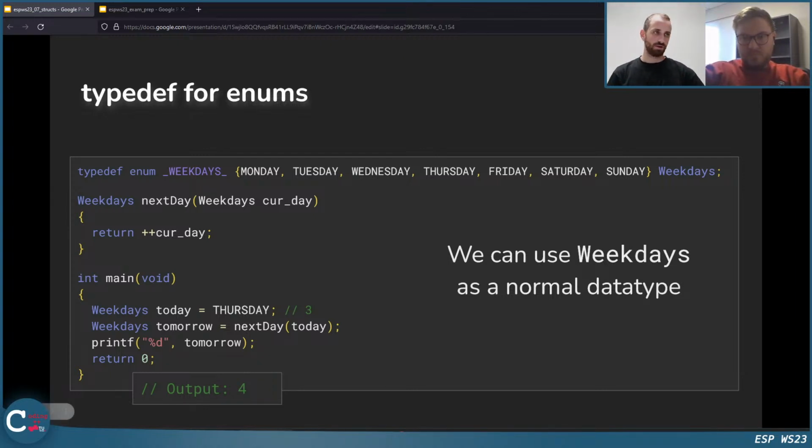So we can really work with them as if they are data types, and that's very, very useful because it is so much easier to read, in my opinion. We know that this program is about days of a week, and if we only had integers instead of this own data type, it would be much harder to read, in my opinion.